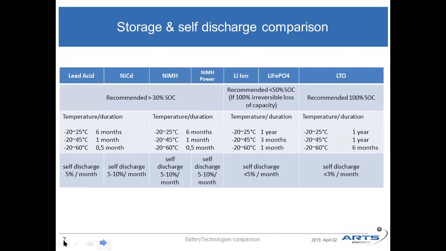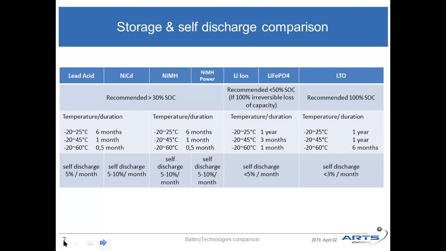Another interesting comparison is the storage and the self-discharge of the technologies. First of all, for nickel and for lead acid, it is recommended to store the products with a higher charge than 30%, but the more charge the better. For lithium ion, it's the opposite. In fact, it is recommended to store them at less than half charge, because if you store a fully charged battery, you will have some irreversible capacity loss. So it's better to store them with a low state of charge.